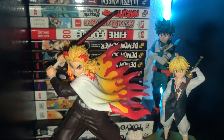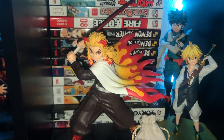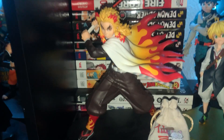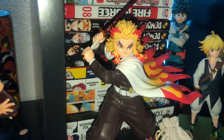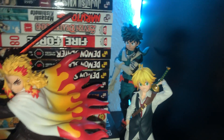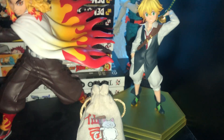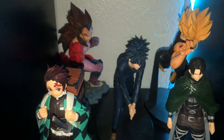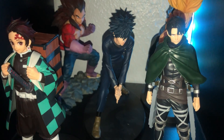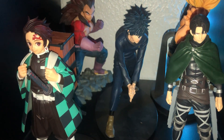In the back we have Deku — I think he was from a texture series — we have Rengoku, which is one of my favorite statues and one of my favorite characters in anime in general, so super cool to have him. We also have Meliodas, the goat, right here — I forgot what his brand was but I really like his figure. Down here we have Trunks Banpresto, Captain Levi which is a super cool one, and then we have Megumi — it would be badass if they did the actual demon dogs with him.